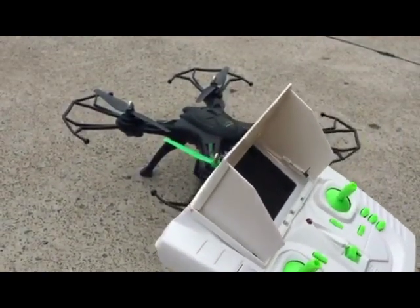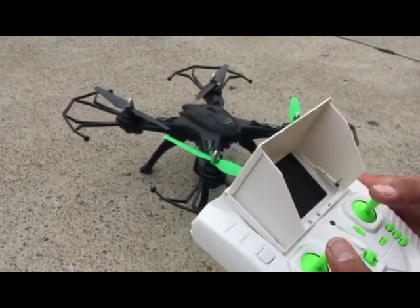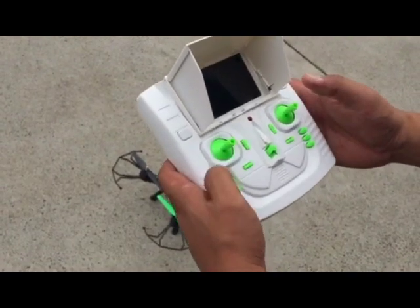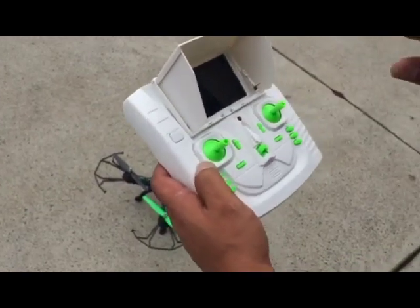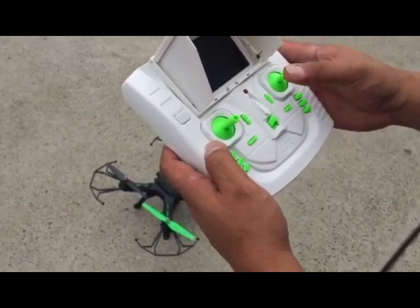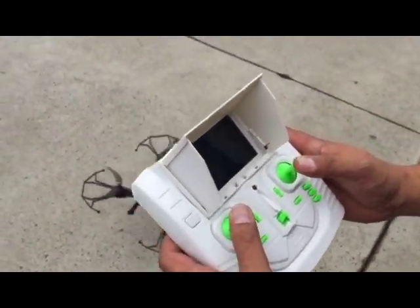Let's quickly take off — it's a bit of a windy day so you'll see the drone constantly making adjustments to return to its original position. To unlock and take off manually, put the left-hand joystick to bottom-left and the right-hand joystick to bottom-right. There's also a second way: left-hand joystick bottom-right and right-hand joystick bottom-left. The drone has now taken off.